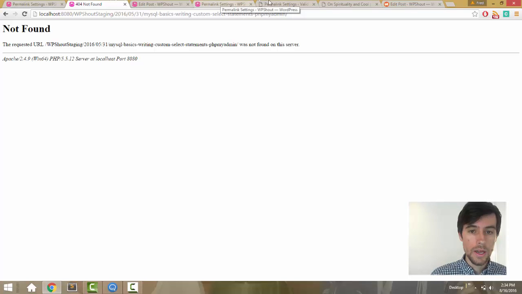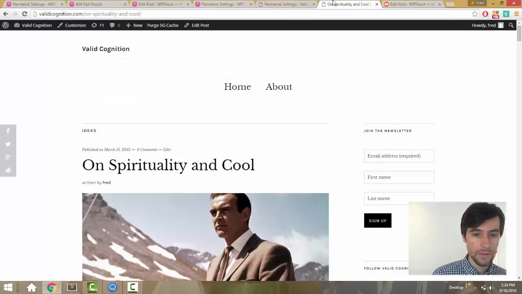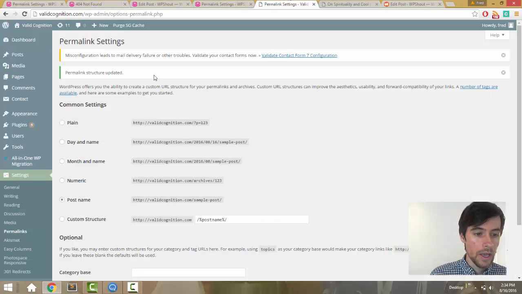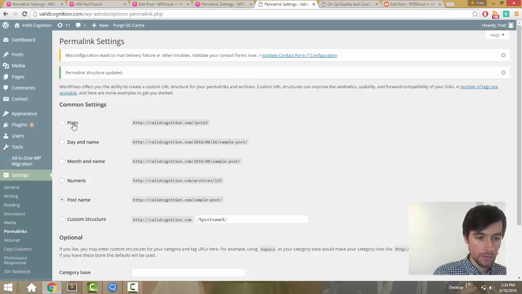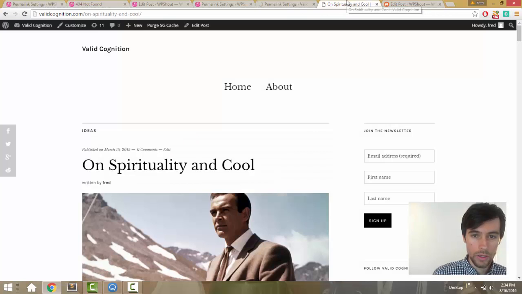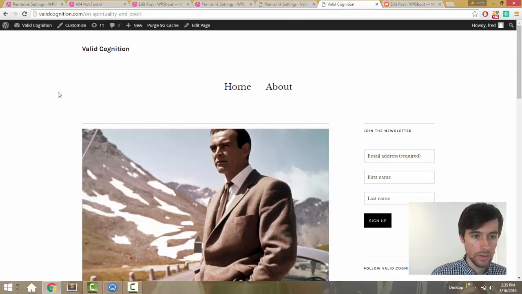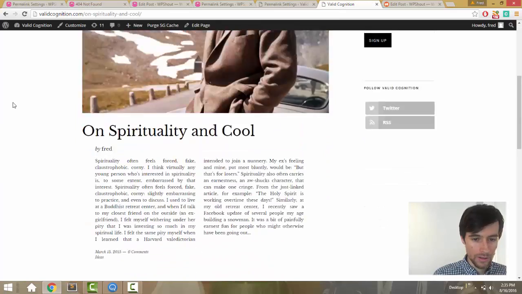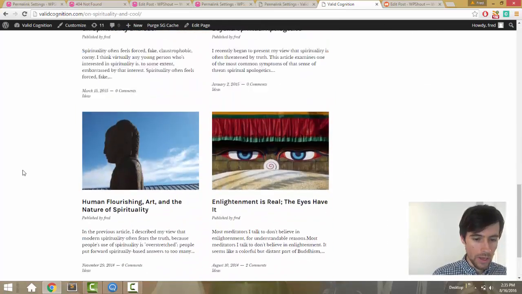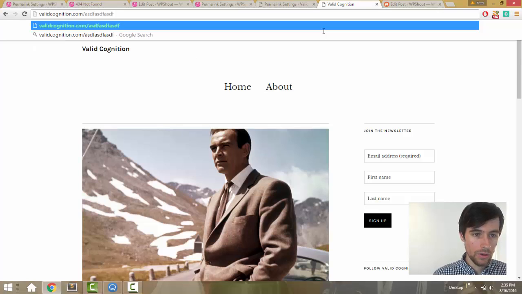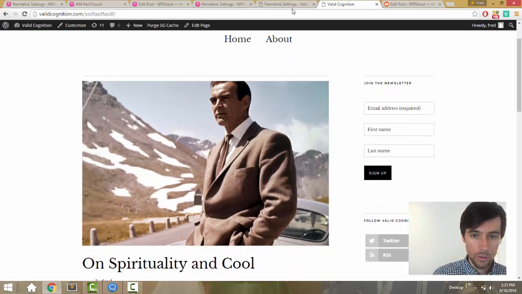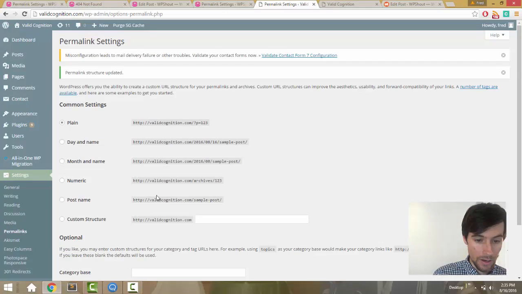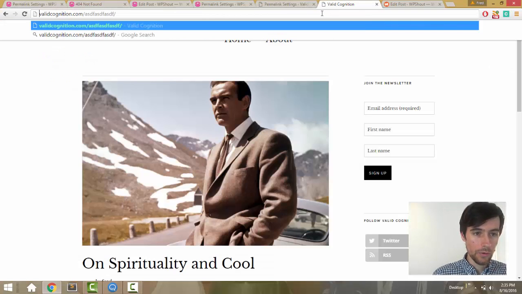So that's really, really bad. But this could just be my local machine. So I've also got a live site that I run, like a live blog. And what I'm going to do is I'm going to switch back from its normal permalink structure, which is post name, back to plain. So I'm going to switch back to plain, and then we're going to enter this in once again. And it's probably hard to see this, but we're actually on the home page. We're not in the article itself. We're on the home page. And this site defaults to the home page for anything that 404s. So I hope that made sense to you. But basically, when we changed from post name back to plain, the old post name link started 404ing.